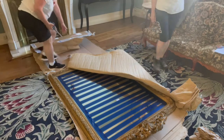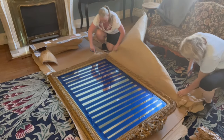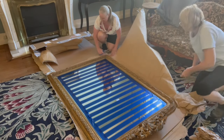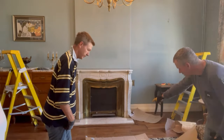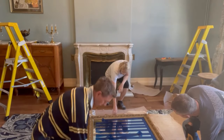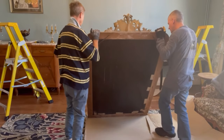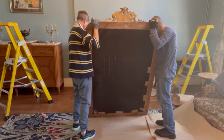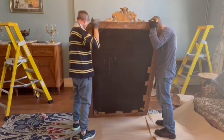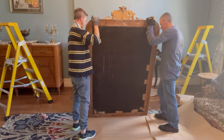Okay, so let's keep going on this side. Wow. And you just stand ready and take it slowly. There's a piece in that corner that's already broken. See, lift your hand up a little bit higher. And then to your left, there's a piece that's about a 4. That's fine. Okay. So jump out of the way.